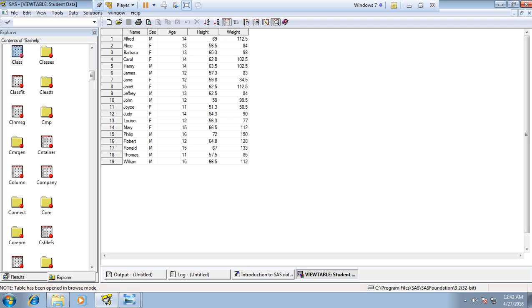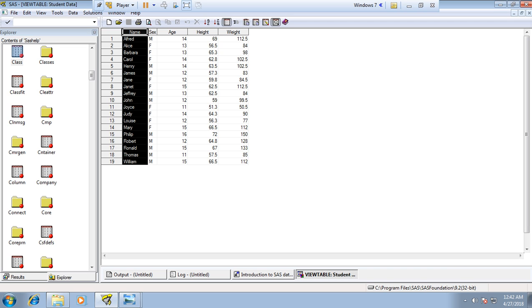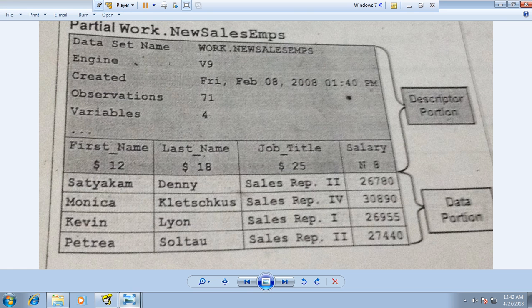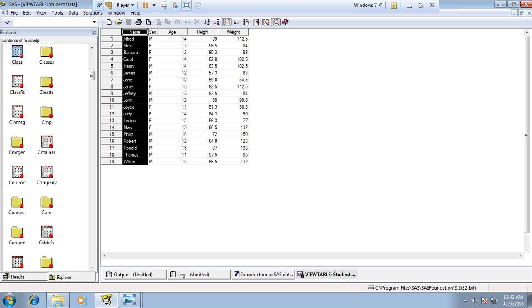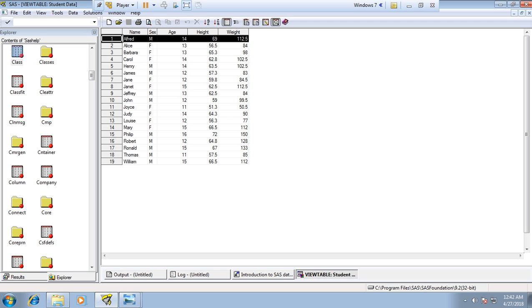Now in a SAS dataset, these column names we call variable names, and these 16 rows we call observations. So we have 16 observations total. This is one observation, this is a second observation, like this. Here we have 19 observations.